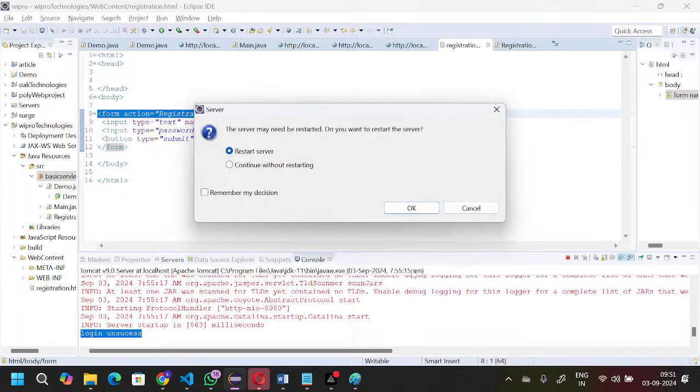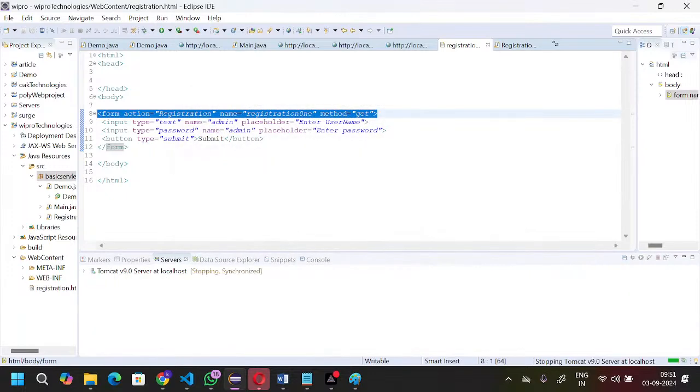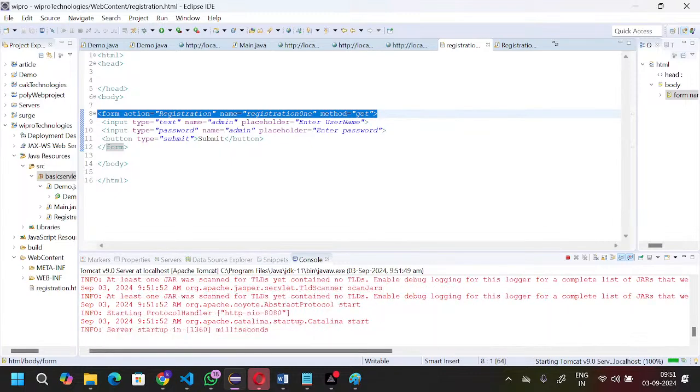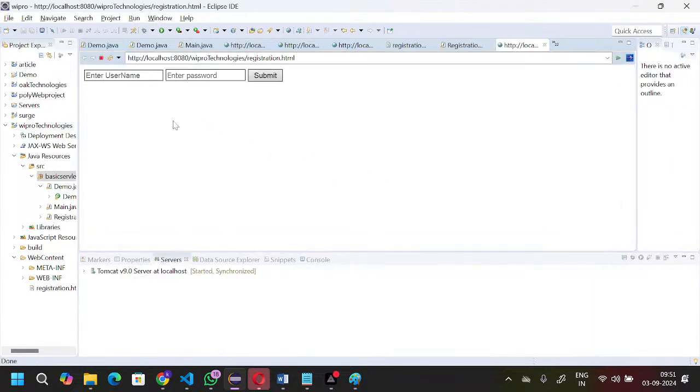Restart the server. Here you see it is showing enter username, enter password. For username I am giving admin, and for the password I am giving 12345.